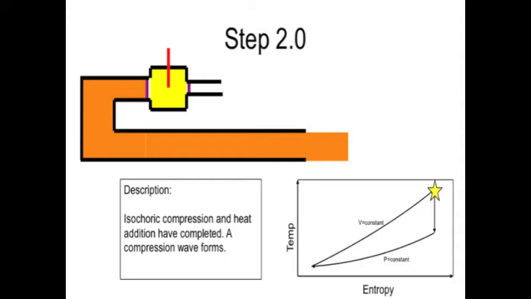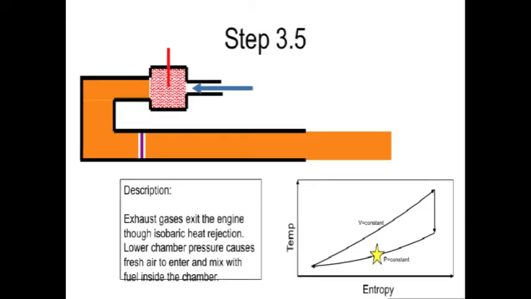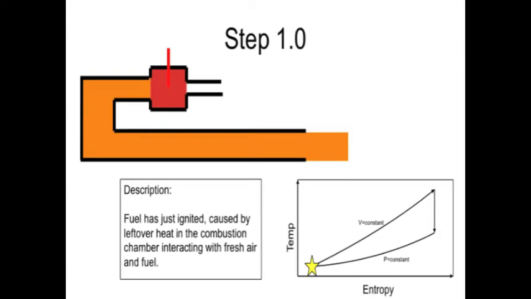Compression waves, shown in purple, will form at the inlet and exit of the combustion chamber. The exhaust gases begin to expand isentropically and exit out of the inlet and exit. Once the exit side compression wave exits the engine, it will rarefact and begin to enter the engine. When this happens, the pressure inside the combustion chamber will have dropped sufficiently to begin to intake fresh air. Once the fuel and air ratio is correct, the ambient heat inside the engine and the heat from the previous cycle will ignite them. This will continue the cycle.